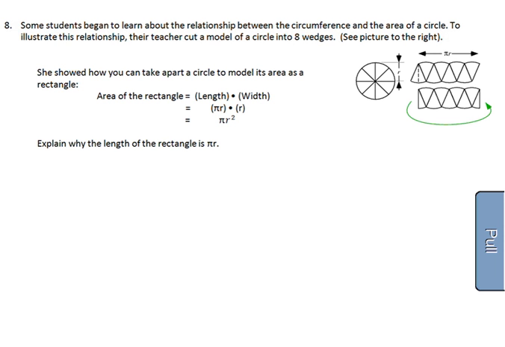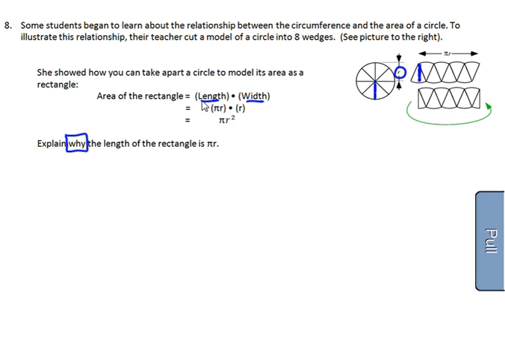On number 8, we're going to look at how we find the formula for area of a circle. The information that it gives us is the same investigation we did in class where we took a circle and then cut it into pieces and rearranged it to make a parallelogram, or in this case, a rectangle. We already know the area of the rectangle is length times width. And in this proof, they're saying that the width is the radius, which we can see this is your width, and that's the same distance right there. That's the radius. And it's asking why the length of the rectangle is pi times radius.